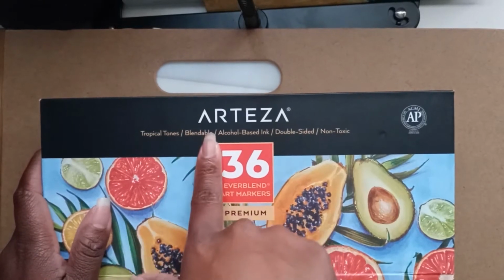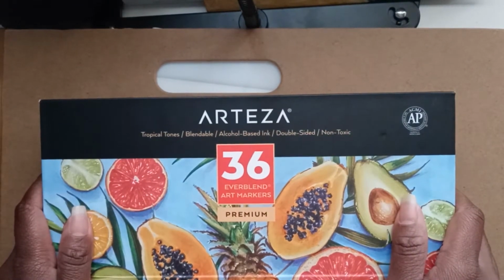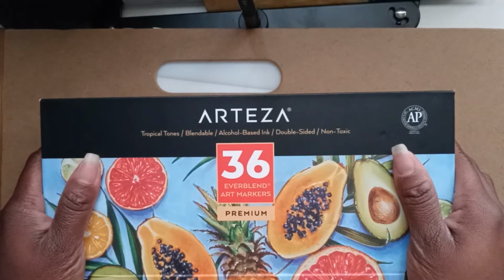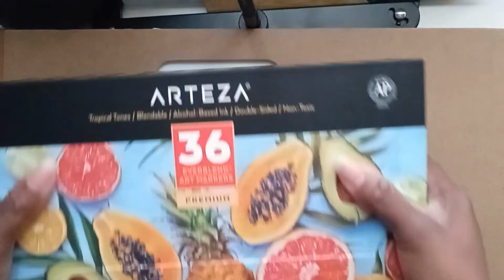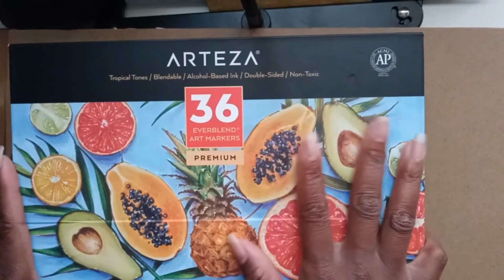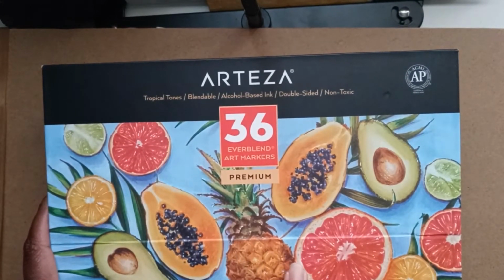This is my first art store that I got my art supplies from. When I first started drawing, I fell in love with their markers and their color pencils. I will be getting their color pencils real soon because I love them. I'm setting my mind on the 144 count of markers. I've got my eye on the 72 as well. This is one of them, and I got another one. If you want me to do a swatch video of this and the other markers that I'm showing you, just put a comment down below which one you want me to do, and I will do it.